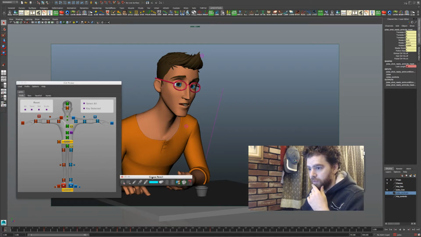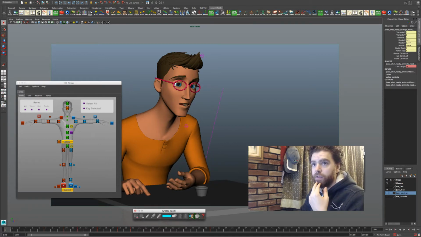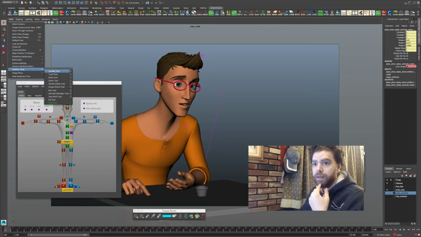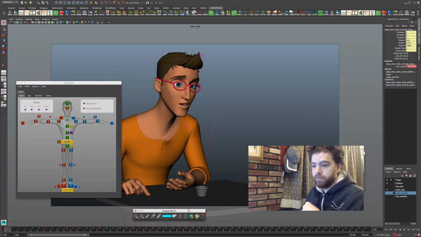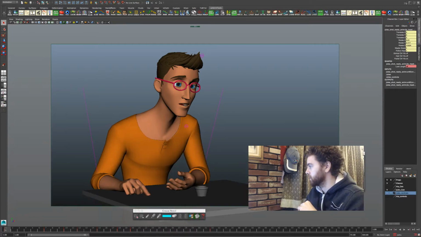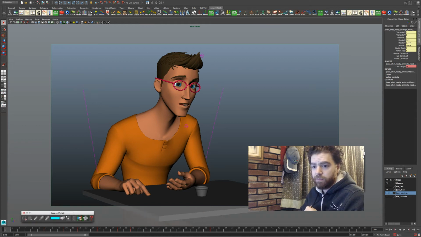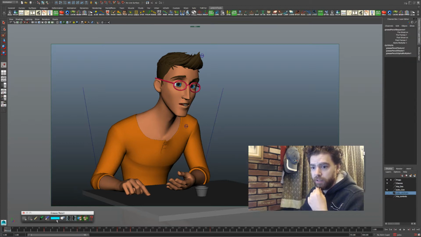Okay, I'm going to bring up this grease pencil tool. If you don't know where this is in Maya, it's under View, Camera Tools, Grease Pencil. And I'm just going to go to frame 1, pull the GUI picker to the side so you don't need to look at it for a second. And this is really key for me. So I'm going to add this ability to draw here. I'll leave it on blue. That should be easy to see.